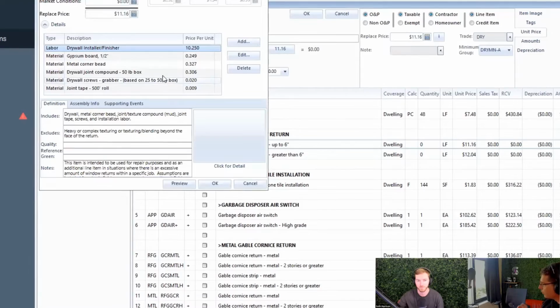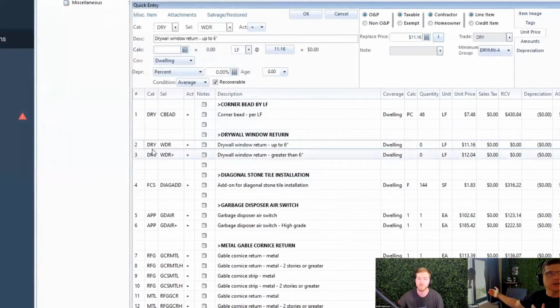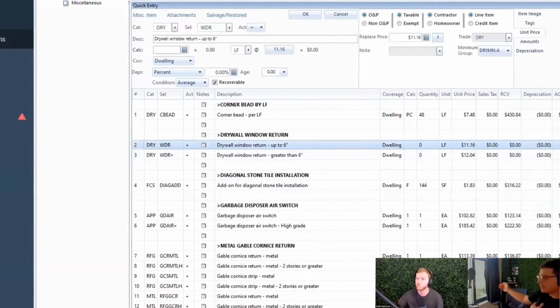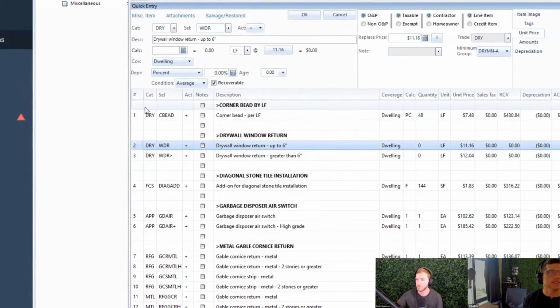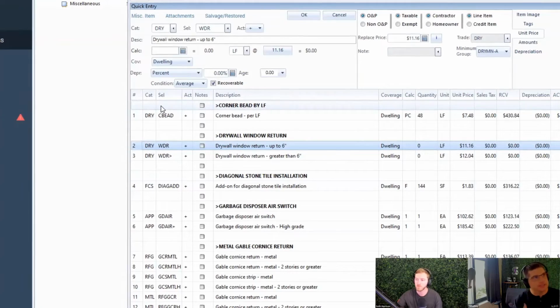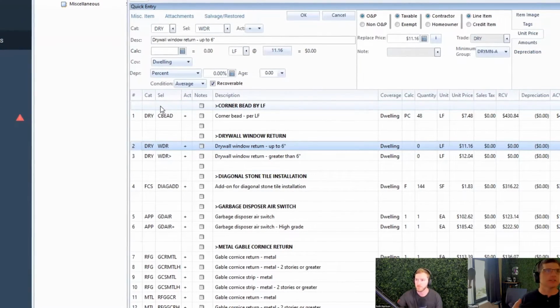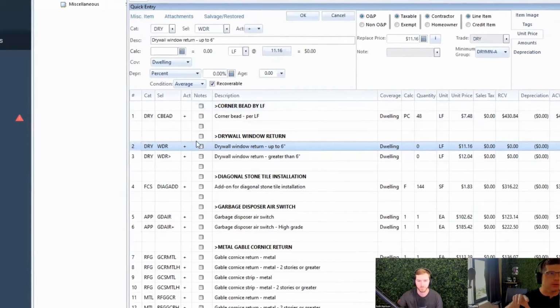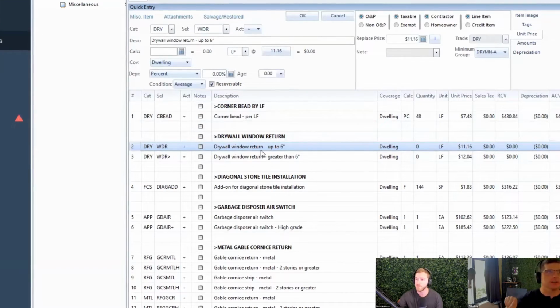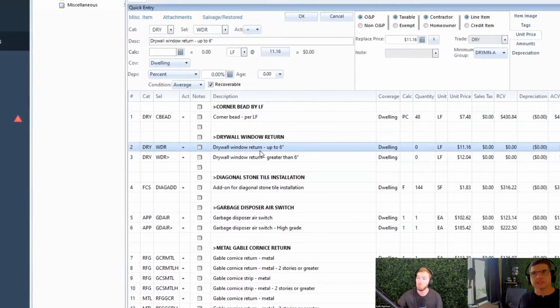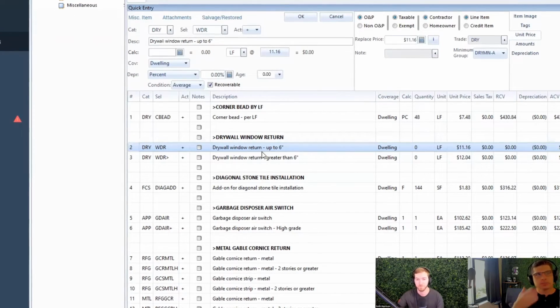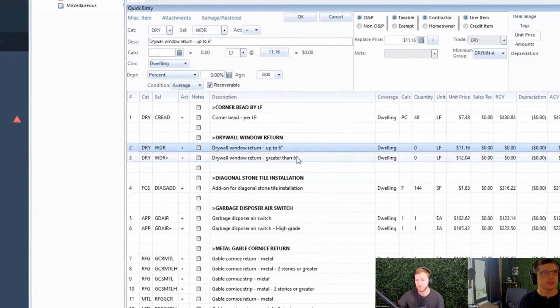So if you had one that was a thicker wall and beyond this, so it would need to look deeper than this, then you would use the greater than 6 inch, and that's applied by linear feet. The nice thing about this line item, and toying around with sketch, Harrison, is when you mouse over the window itself, it will automatically apply the linear foot. So you don't even have to worry about that measurement, provided it's sketched out accurately. And then boom, there you go, $11 or $12. I think it's a great addition.